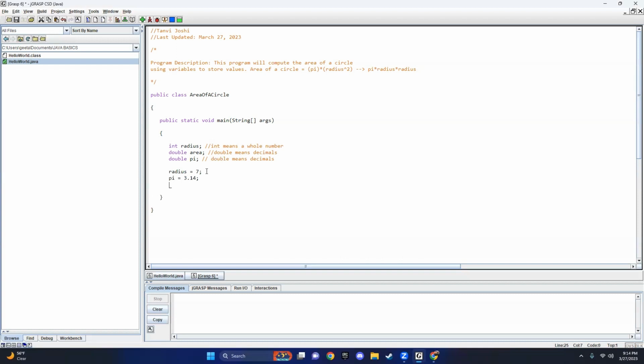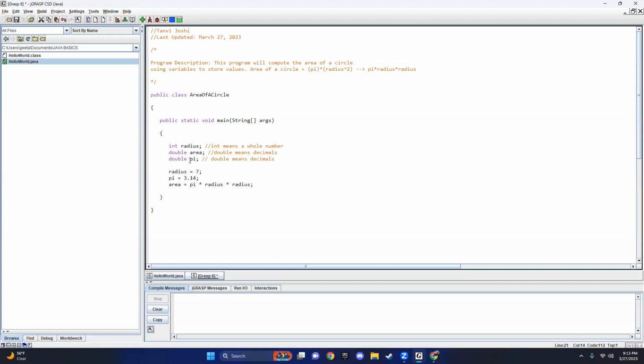And then I'm going to do area equals pi times radius times radius, semicolon.